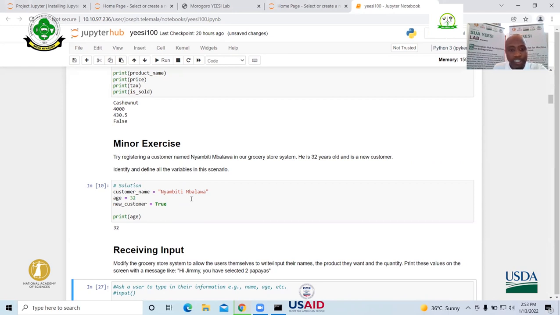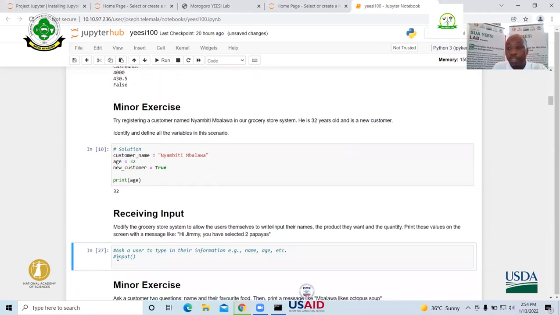So good practice is you don't really get access to the code. You give a user an interface. So for Python, we can get the input from the user using a function called input, right?